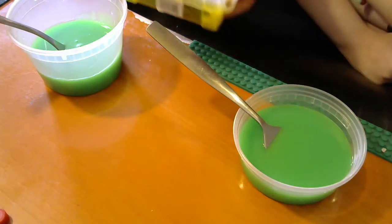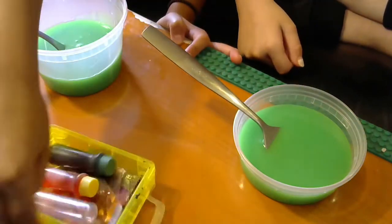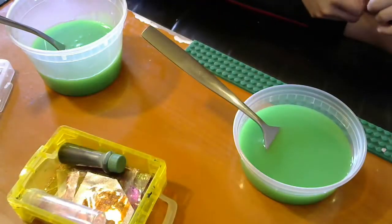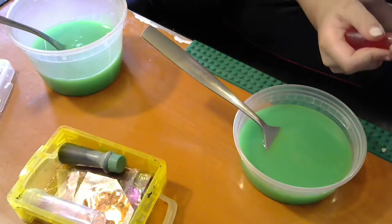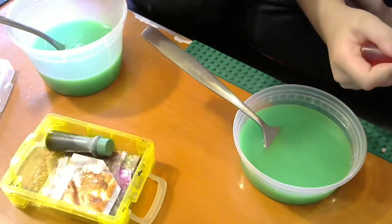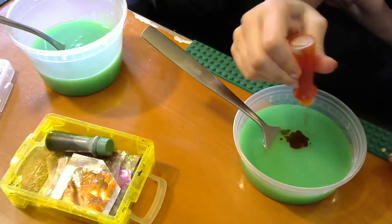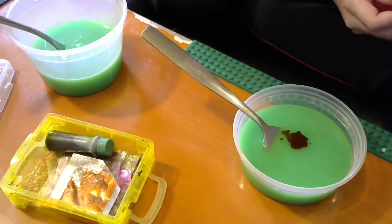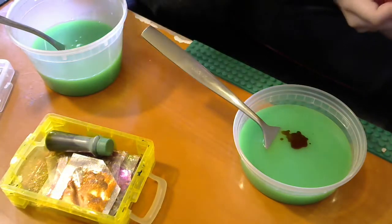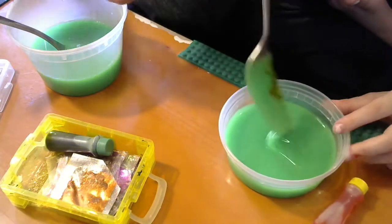From the glitter and the colors. Put that right here. Move over a little bit, Kayla. I'm gonna add my food coloring in right now. Yeah, me too. I'm gonna add food coloring. But I wanna add this glitter first. I like this glitter. I'm gonna use the rest, okay? Okay. Why is no glitter coming out?